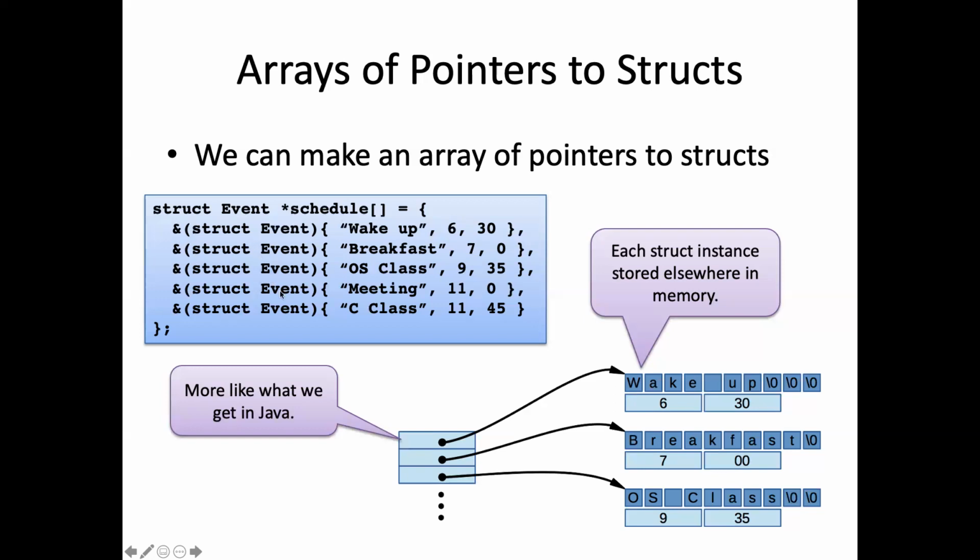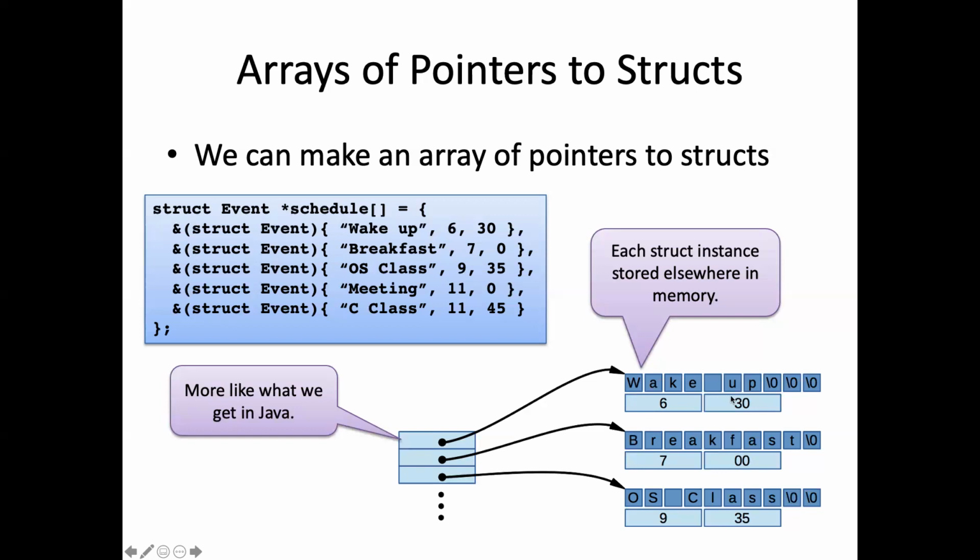These are all stack allocated, which means they're going to go away when this variable goes out of scope. But as long as I only need them while I'm using schedule, that should work fine. And they'll automatically go away, which could be kind of nice. I just need to make sure I don't try to use those pointers after this variable has gone out of scope. I make 5 structs. I take the address of each of them and fill those in the elements of this array of pointers to struct. And I'm really building something that looks like this picture. An array of pointers, each one pointing to just one instance of this struct.